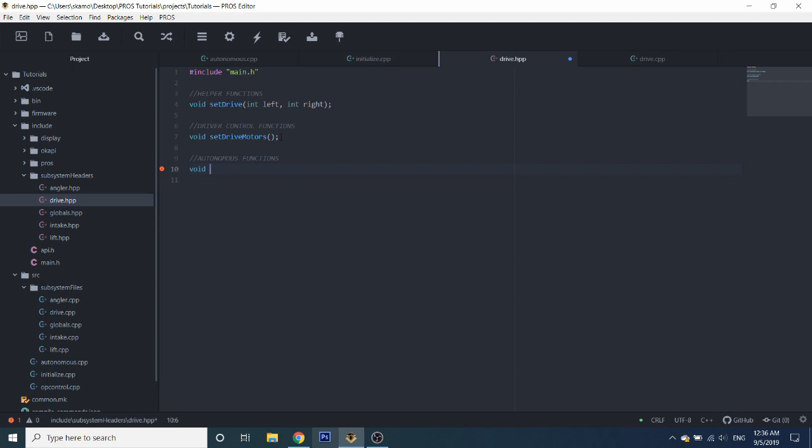all right, I'm just going to start with the more advanced stuff right now. So we're going to call it translate. The reason I call this translate is because you can think of the field as a coordinate plane system. If you remember from algebra, geometry, whatever class it was, the word translate in mathematics refers to moving a set of points a certain distance away from where it was. So if you think of the robot as a point on the field, you're translating it a certain distance away.